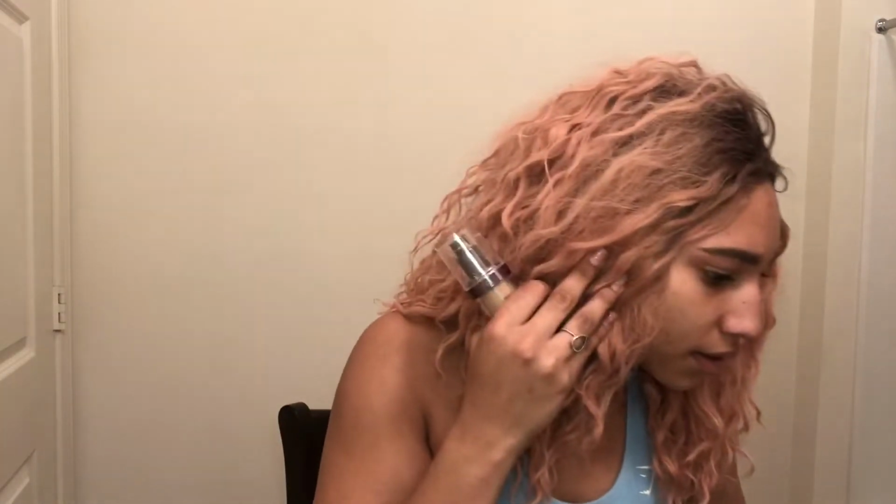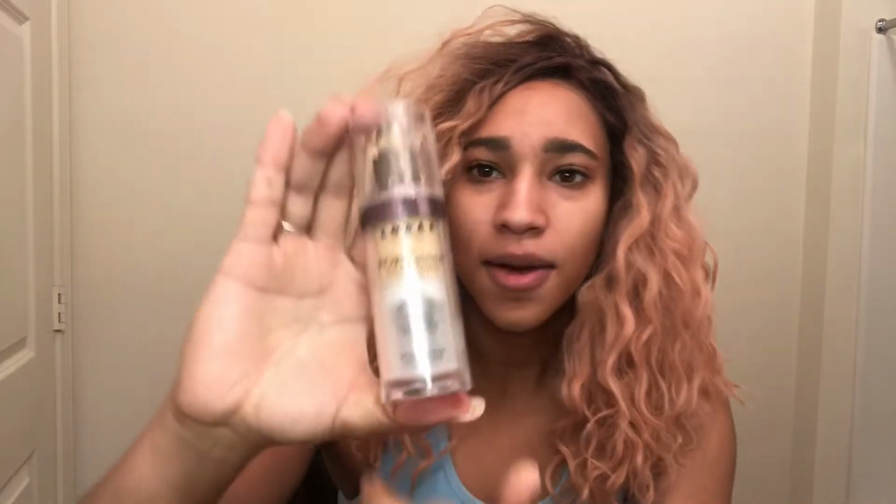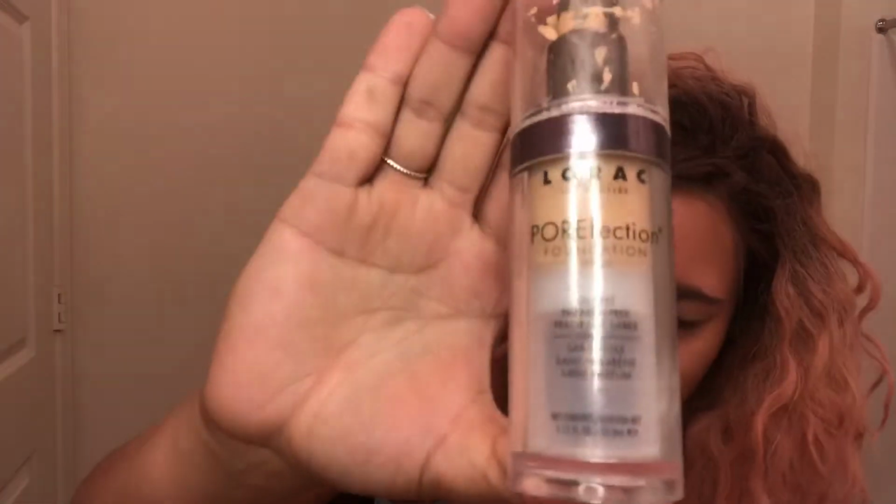Okay, so brows are finished. And then we're gonna go into the foundation. Where did my, oh my gosh, I swear I had a little sponge somewhere. Found it. So the foundation I'm using is the Lorax Perfection. I don't really know all that much about it other than I found it in Kohl's and I liked it.